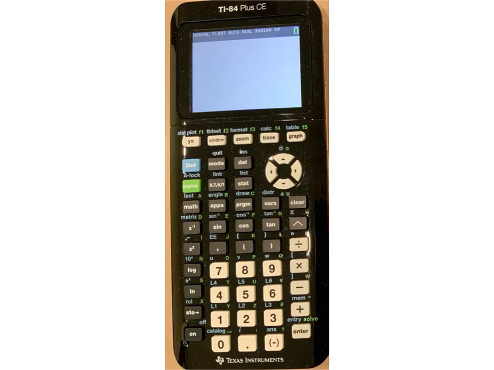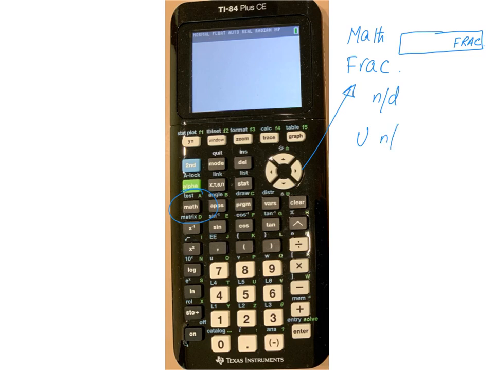Another way to approach the question is by looking at your calculator and using math to your advantage. Go to math, go to frac. If you use the cursor, at the top bar of a menu, you'll see frac at the side. If you select frac, you'll get different options like n over d, u, n over d, and so on. So n over d is your simplest fraction. So let's say you selected n over d and put in 12 over 16. Now when you hit enter, it gives you 3/4.